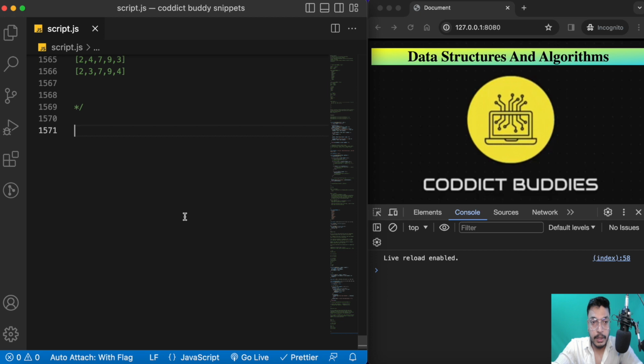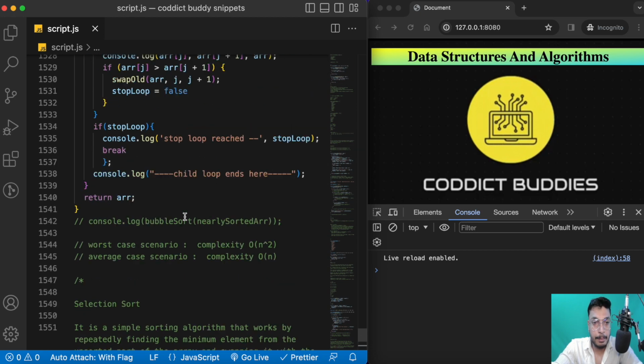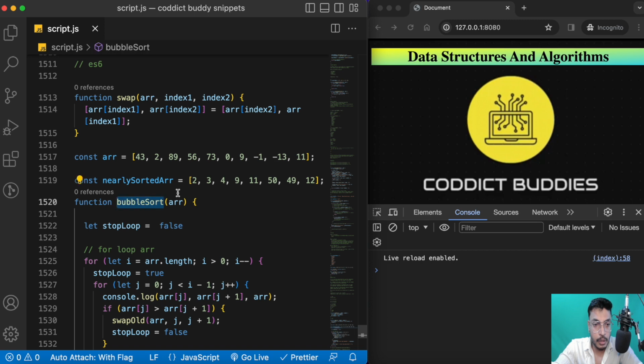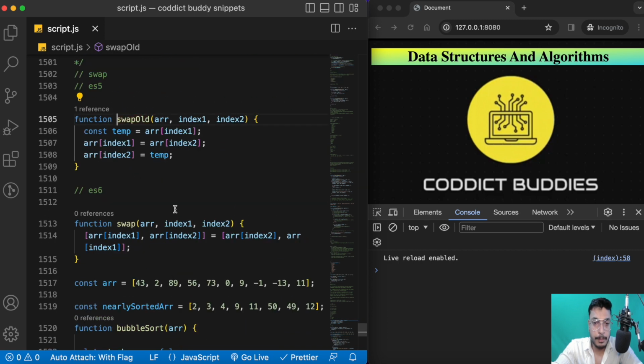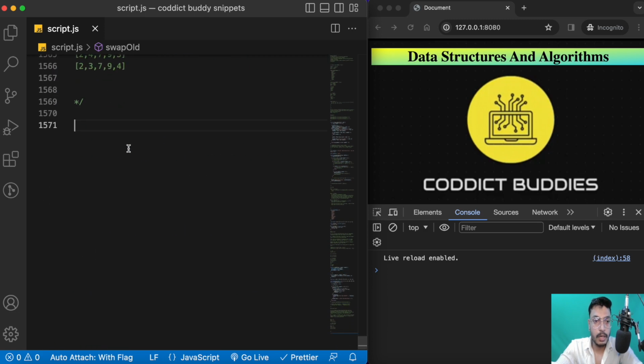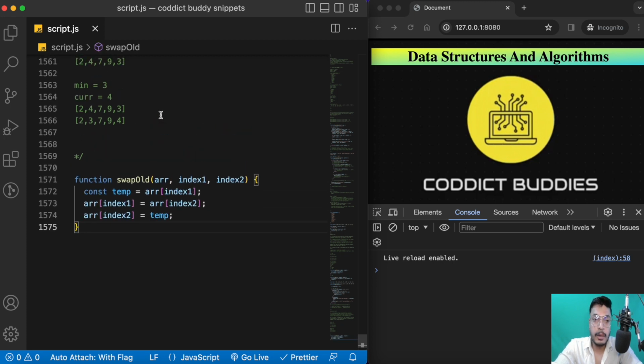One more thing before that, let's quickly grab the swapping logic which we implemented in the bubble sort. I have these two swapping logics. If you want, you can take a screenshot or write it down. I'll go with this one, so let me just copy it. We are going to swap the elements. Let's say we have 4 and we have 3. This one is smaller than this one, so we have to swap their positions, 3 in the place of 4 and 4 in the place of 3.